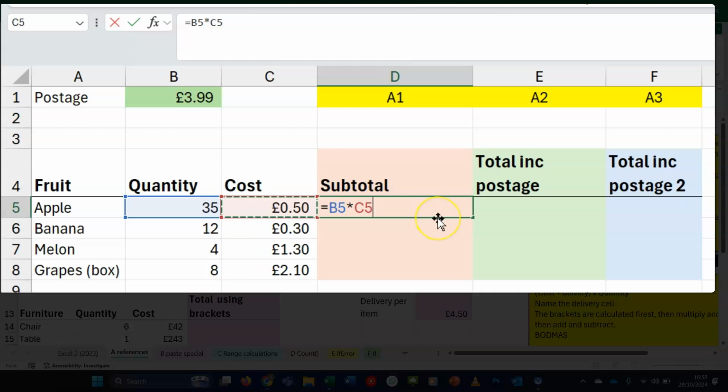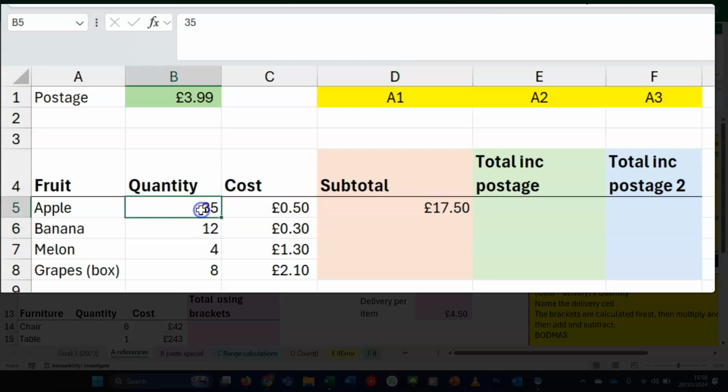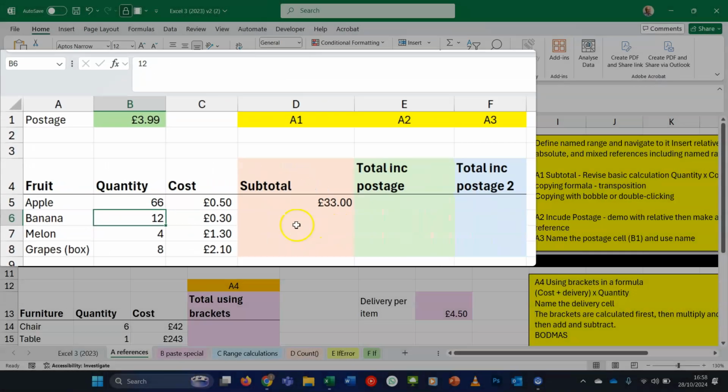When you're entering formulae, you need to make sure that you either use the tick up on the top left here or press enter or tab on the keyboard. Don't try and click away, otherwise that C5 will turn into whatever cell you click on. If I press enter on that, that's done the calculation, and the whole point of Excel is if I change this 35 into 66 apples, press enter, Excel will recalculate.